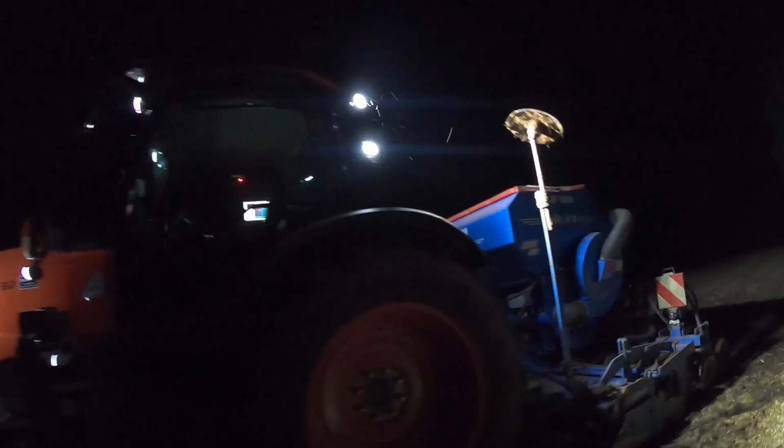So here she is in the dark, just rising out of the soil, just stuck into the packer. It's not too bad actually, it's no worse than it's been all day. But yeah, there we go, a little bit of a look at the back end. Quite beefy, plenty of access to everything. I think everything seems a bit further away from the tractor than on the John Deere. Just got to come and pick the metering wheel up because it sticks out quite a long way.